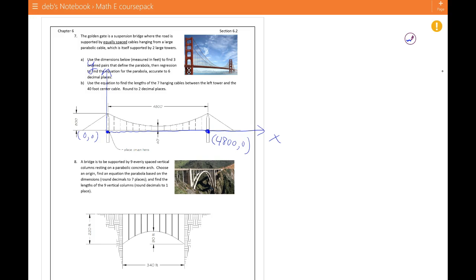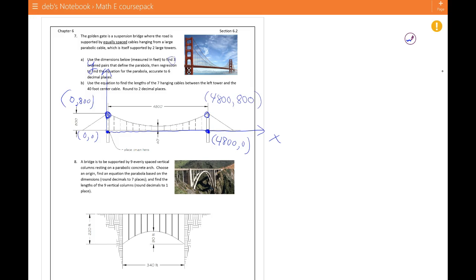So you've gone 4800 to the right on the x-axis, but up none. And at the top of this support tower, you've gone 0 in the x direction, but you've gone up 800 feet. Oh, these numbers are really tiny, so if that's a 600, you'll have to correct me. So that's a point that you know is on the parabola, 0, 800. And then if you come over to this point right here, do you see that you're at 4800, 800? So that's another point that's on your parabola.